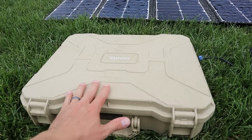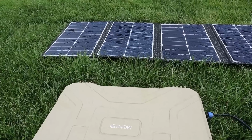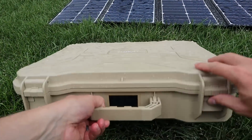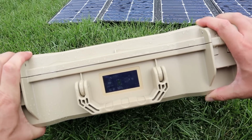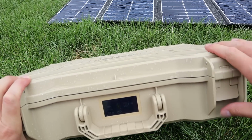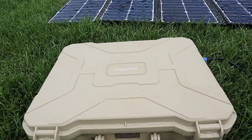Okay, it's hard to tell, but there's just a lot of water on top. Same with the solar panel. You can see it's just coated in water. So yeah, it's been raining quite a bit on this thing. And let's go ahead and look at the screen. Yeah, we're still getting 25 watts charging input. I don't know if you can see that. Battery's at 98%, charging at 25 watts, even with all the water on here. So pretty awesome, guys, that a power station can be in the rain and still charge.